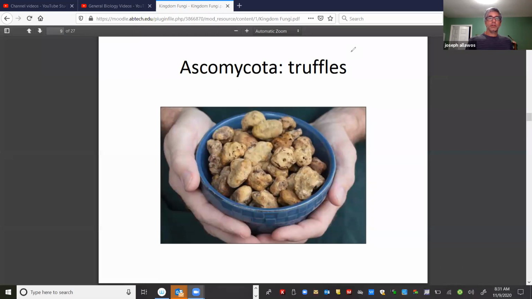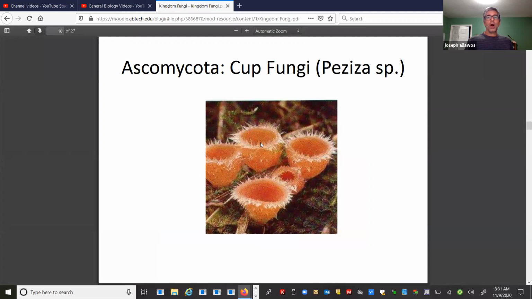Okay. So we're in the Ascomycota. We have these important edibles. Why do they call them cup fungi? Well, a lot of them make these little cups like this. And you may have seen one similar to this one in the woods, especially in the late winter, early spring. It's bright red and it grows a lot on birch twigs that have fallen to the ground. And this is called Pisiza.